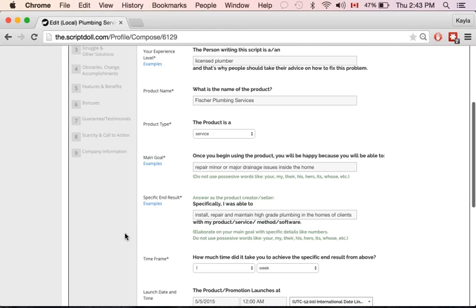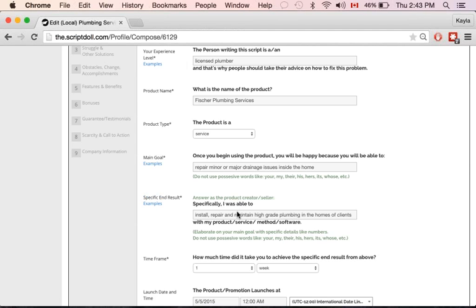So the main goal is just an overgeneralized summation of what the goal is. You want to be very careful when you're answering these questions to not use any sort of possessive words because it's going to read funny when you get it inside the template. So that's the main thing you want to focus on there. The specific end result is something that you've specifically achieved with your product. As you can see, because this question is saying I, this is now something talking about yourself and something that you've actually achieved.